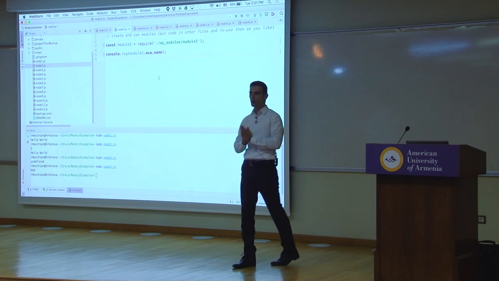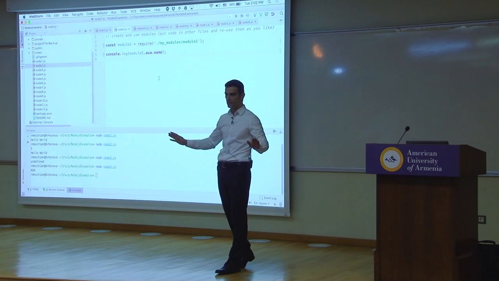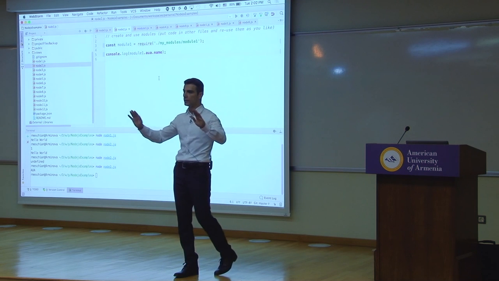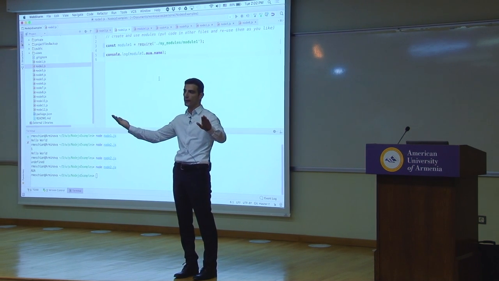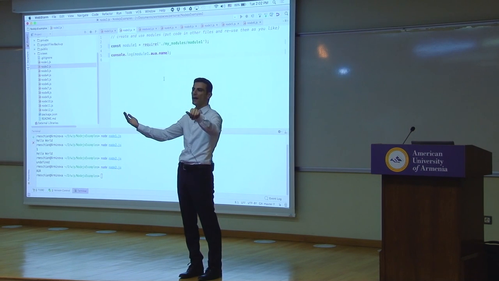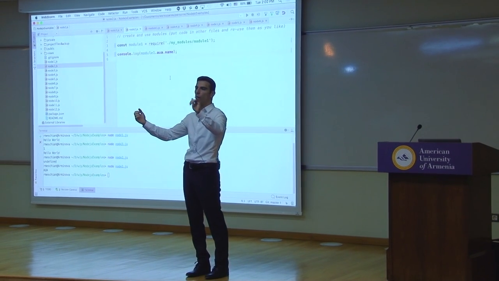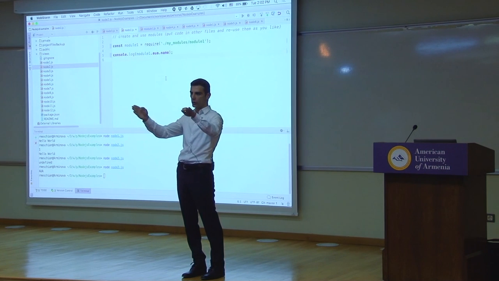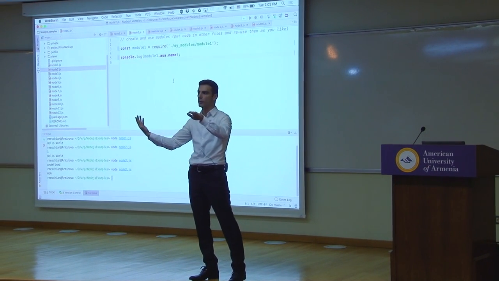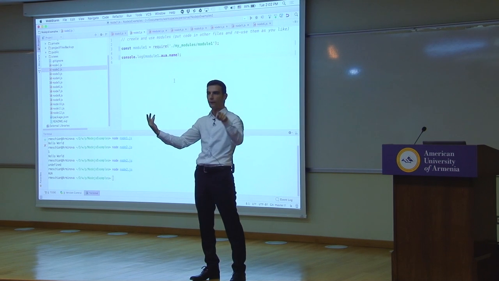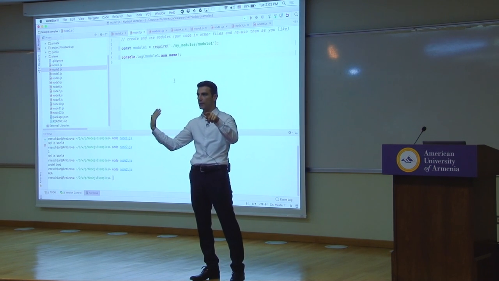Again, just one more time so it's absolutely clear to everyone. We can write our code in different files. Once we've written code in different files, in one file you want to use code written in another file. You require it. When you require it, that function, the require, will return to you whatever that file exported. And then you can refer to everything that was exported in that file.